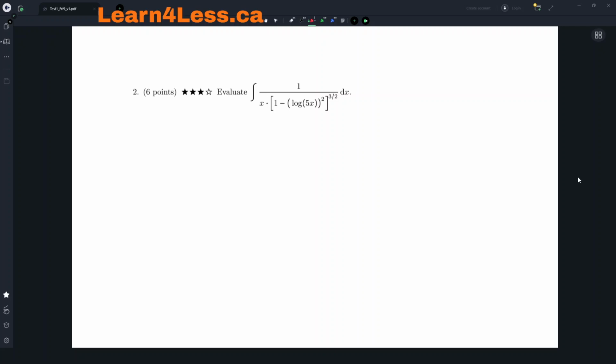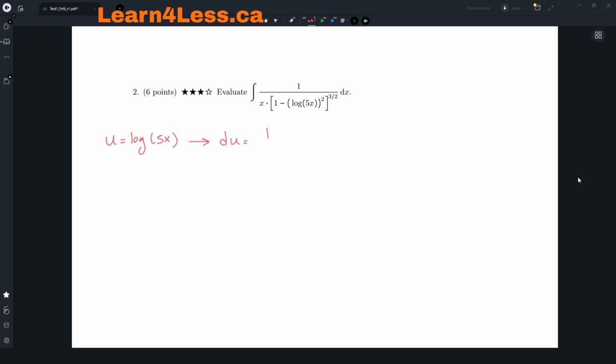So what I would do, I would start with writing u is equal to log of 5x, and make sure that I don't include the power 2, because the power 2, when I take the du, it will overcomplicate the derivative, which is more complex than just 1 over x. So I totally exclude that. So it's just log of 5x. Let's evaluate the du and see if it's helpful or not.